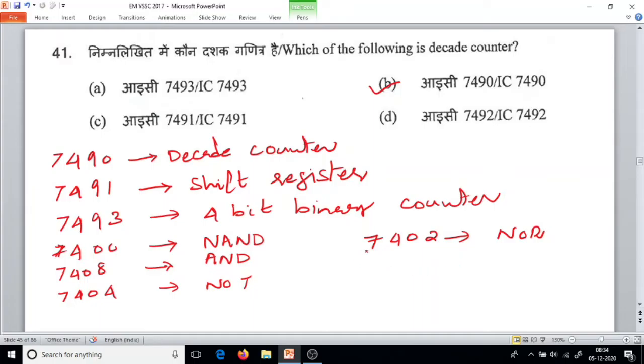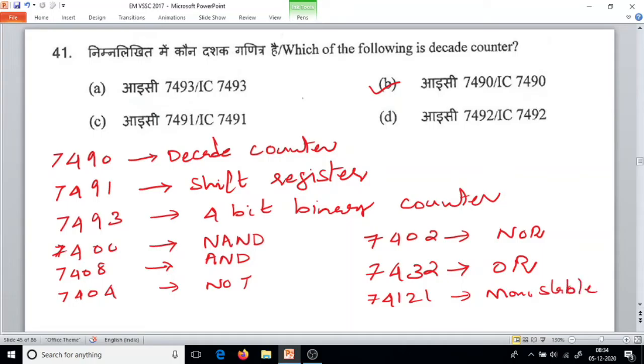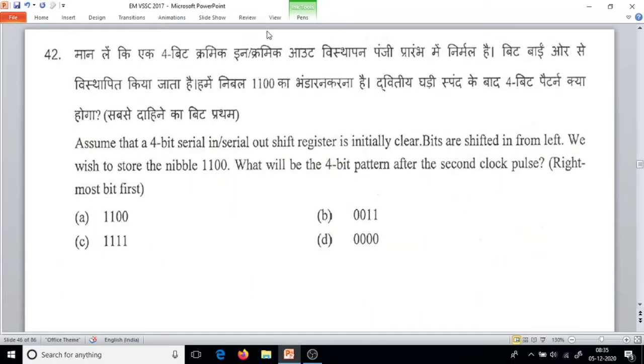And any other? Yes, 7432 is the OR gate. Similarly, there is 74121, a one-shot or monostable multivibrator. And 555, what is a 555? That's a timer IC. Now we'll go to the next question. Question number 42.